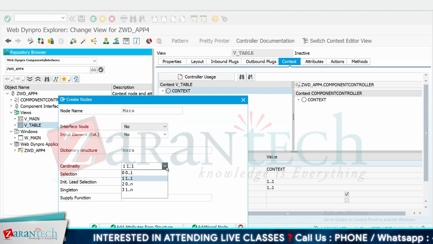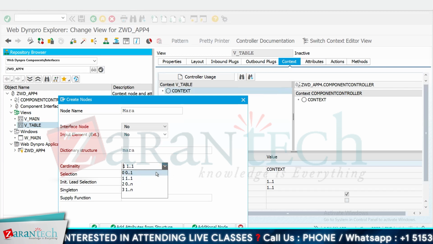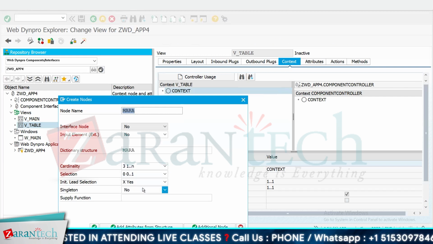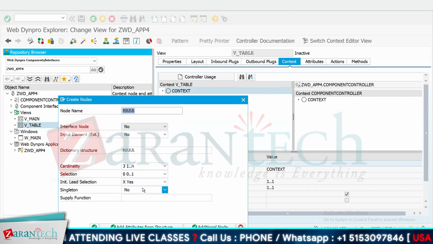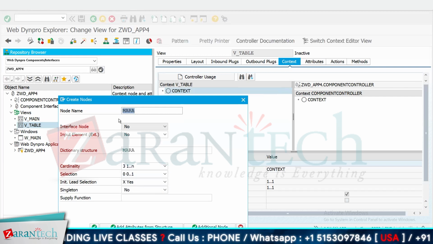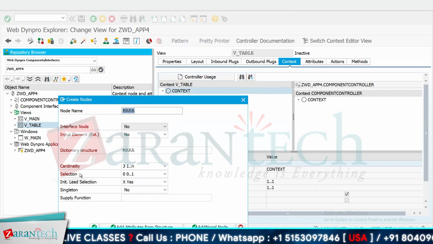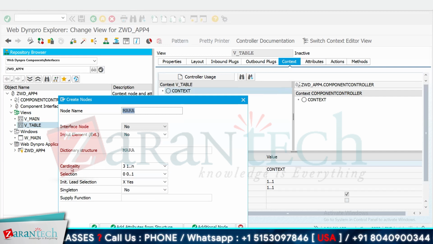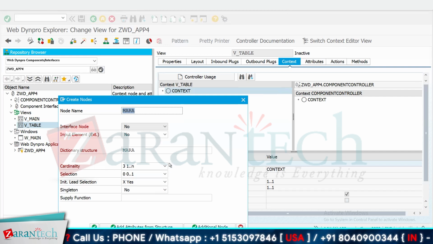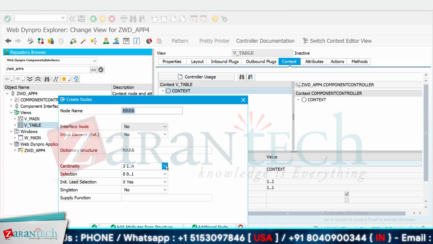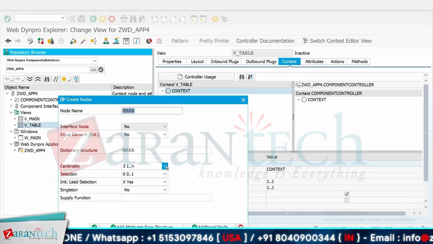And as we are going to use a table, we will now use 1 to n cardinality. I've already told you about the features and functions of the context node, and I've already told you what cardinality means. When you use a context node as a table, we use 1 to n or 0 to n.